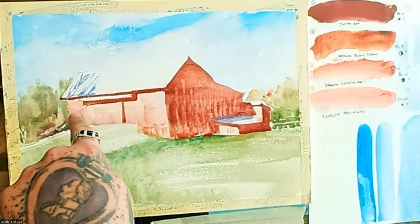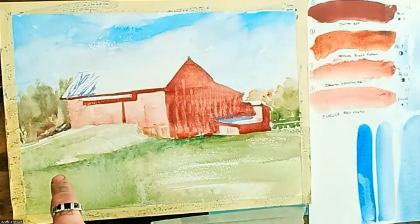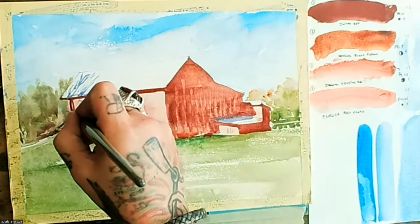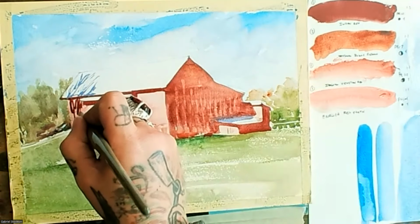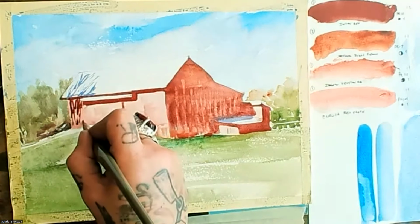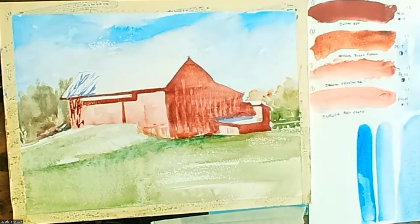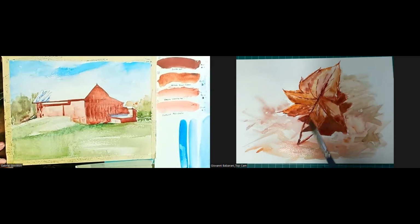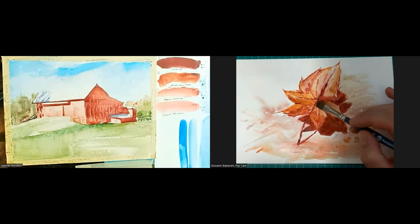But right here now, since I've left that area alone, I can take the maroon or the Indian red and now bring this shadow stuff here. Boom, boom, boom. And so that's good for now. We'll go to someone else and we'll come back and we'll put in a couple other little details. Thank you, Gabriel.